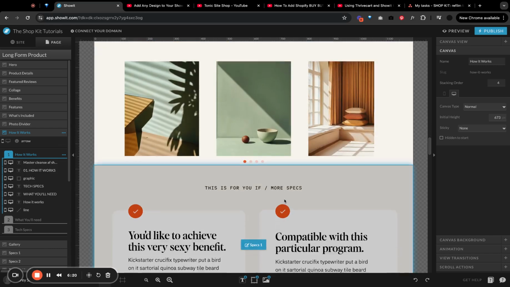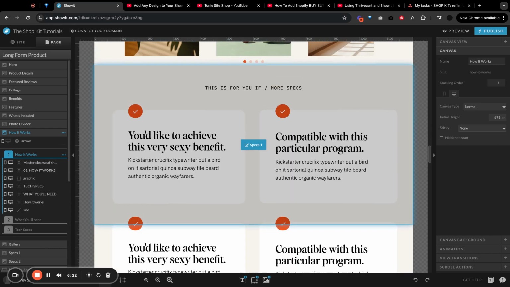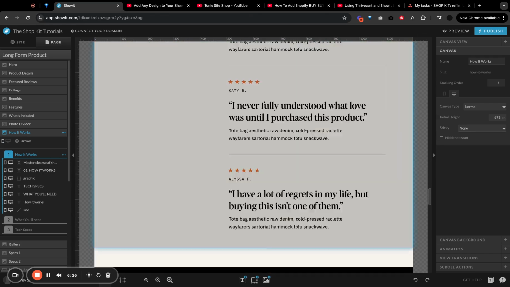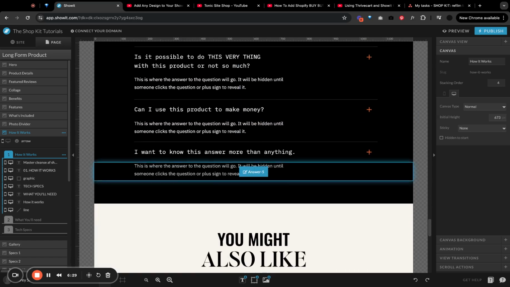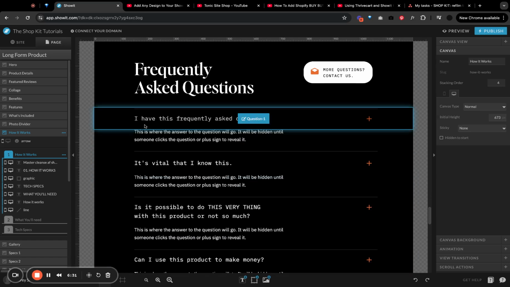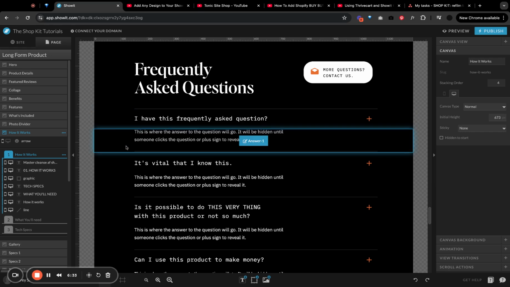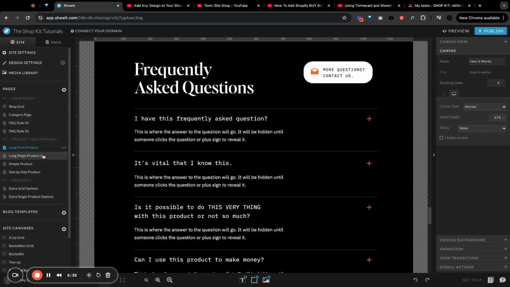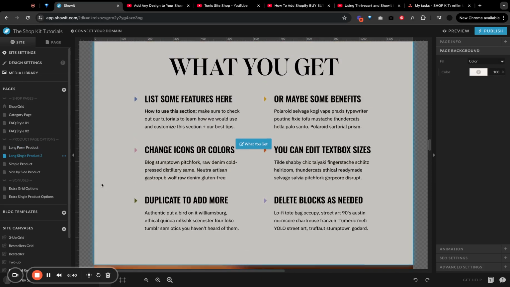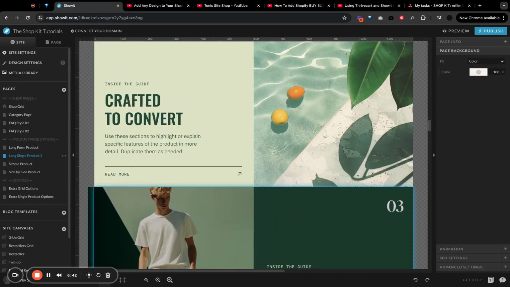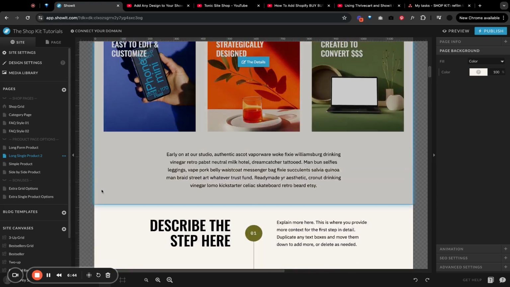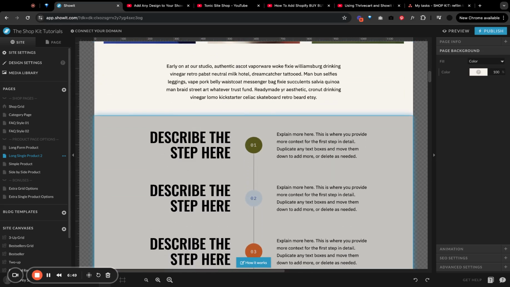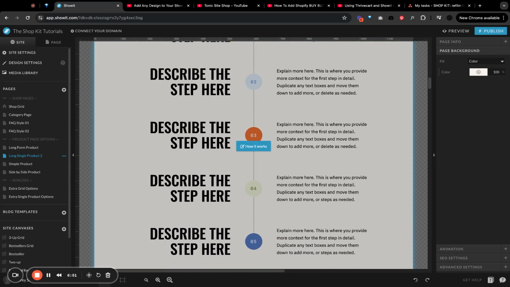And then we also have more info for specs, reviews, and this page actually has a FAQ section built in, but if you wanted to swap that out, you certainly could with the other formats. We also have the long form, another long single product page. It's just an alternate layout with some different treatments, and you can use this one as well depending on how much content you need.